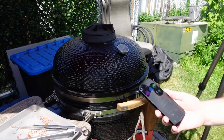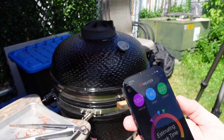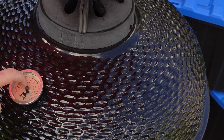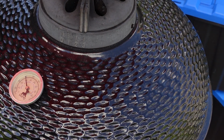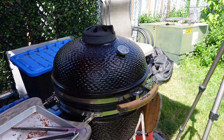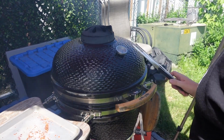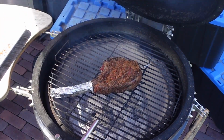All right, so I've started the meter again. It's at 120. We're going to 140. Temperature's going up, just as we wanted it to, so we'll turn it around just as it gets to like 130 or something like that. All right, perfect. Hasn't been long. Let's take a look and see how we're doing. The meter's saying we're close.